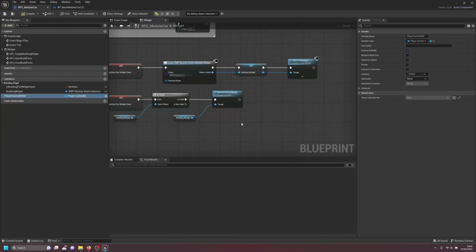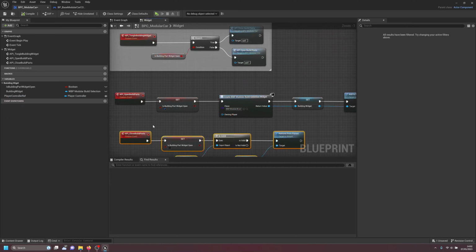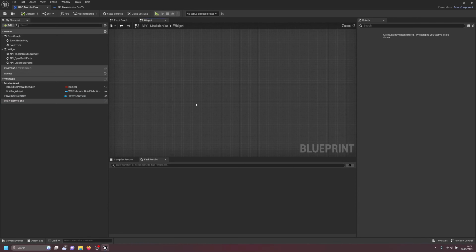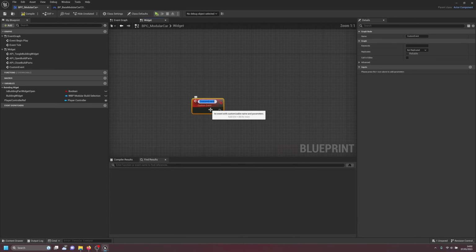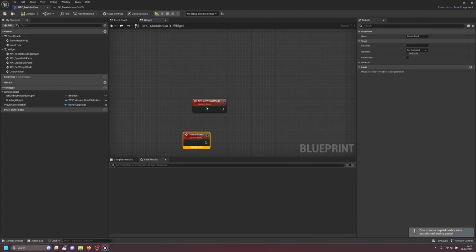Okay, now we need to show the mouse and things like this. So let's create a custom event, and we're going to call it API set widget mode, and we're going to copy and paste this, duplicate that, and I'm going to call another one here called set game mode, right?